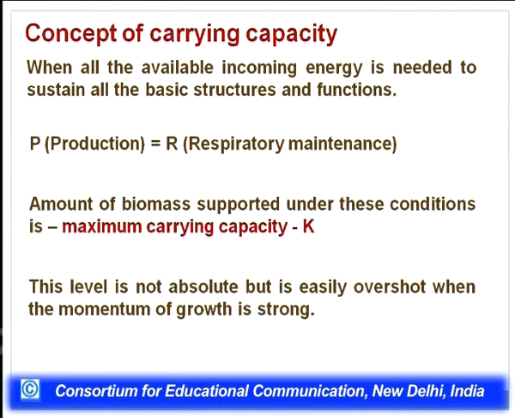This level, however, is not absolute. It is not a glass ceiling, but is easily overshot when the momentum of growth is strong. There are conditions when the resources are limiting. When very enhanced growth is happening, sometimes it will shoot up over this maximum carrying capacity, or when the resources are really limited, the maximum carrying capacity would be lowered, at least temporarily pushed down.